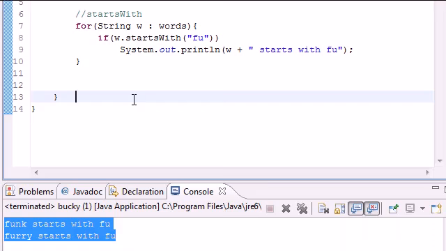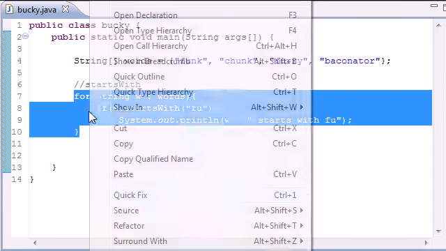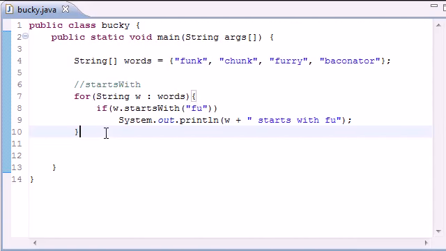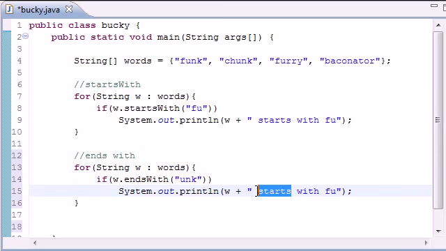So that is how you take a string, pass in a substring, and see if it starts with that. You can even do that for one character if you want, but I just want to show you that you can do it too. And there's also, of course, endsWith. If you go ahead and copy this, and instead of startsWith, you put endsWith, and instead of fu, let's go unk. So we loop through all my words, and whatever ends with unk, that word ends with unk. Let's run it and see what we get.